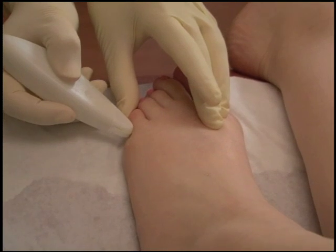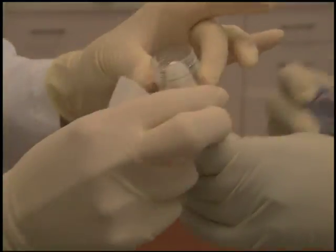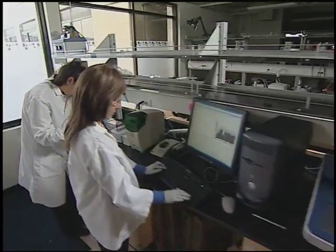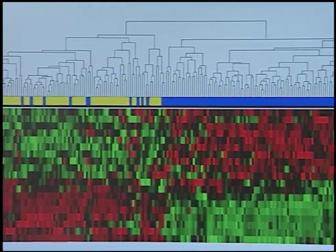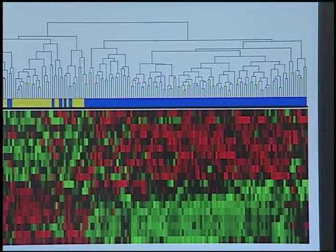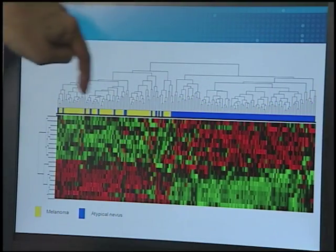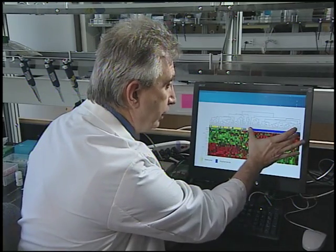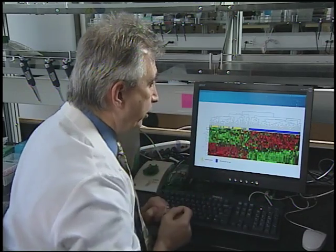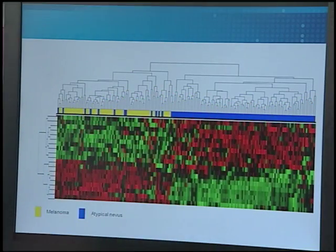So with the DermTech technology, a tape is applied to the suspicious mole. And when peeled, it removes the genetic material that gets sent to the laboratory. The RNA is collected in the laboratory and is analyzed by a technique called gene expression profiling. So what's shown here is something that we term a heat map. It's a display of the data showing all the samples that have been collected using the non-invasive tape stripping technology. The blue bar represents benign lesions. The yellow, the lesions with melanoma. The blue bars interdigitating the yellow are the lesions that are benign, as called by two different pathologists.